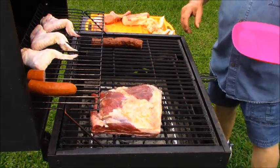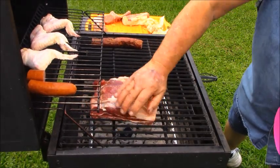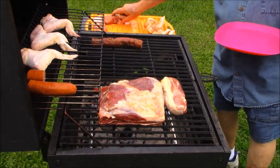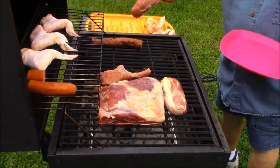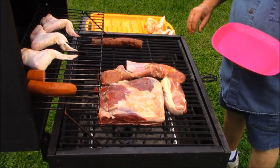Now, ooh, look at them pork ribs, baby. That's beef ribs, I'm sorry. Look at them beef ribs. Pork fingers. Yeah, look like a little tomahawk. A little pork tomahawk. Get on up here, you. Yeah, there you go, looking good.